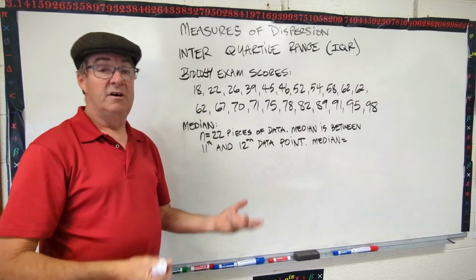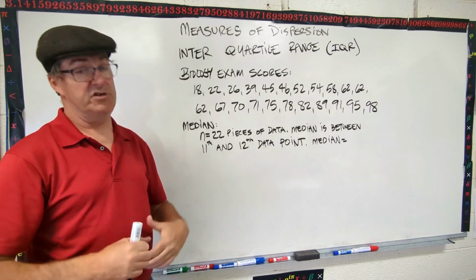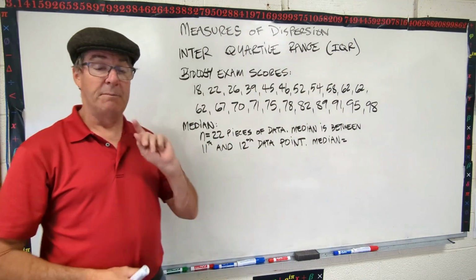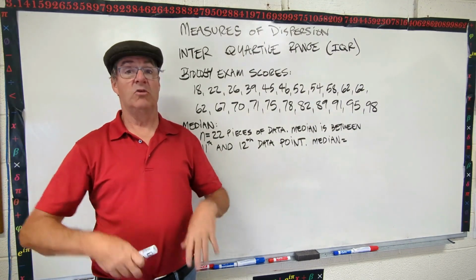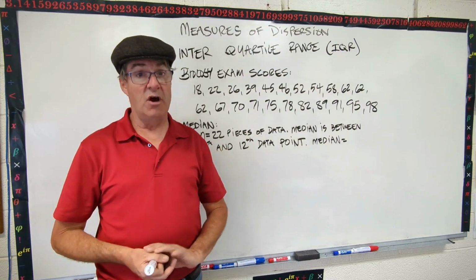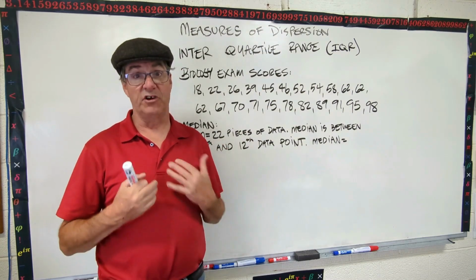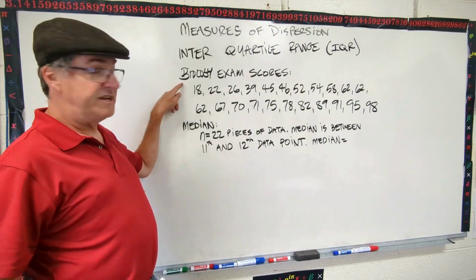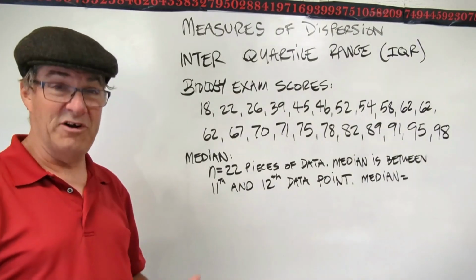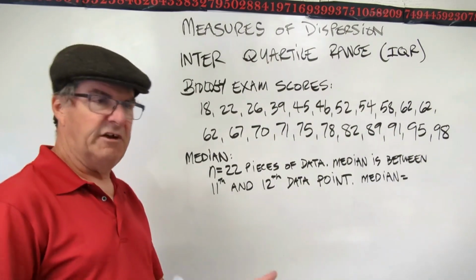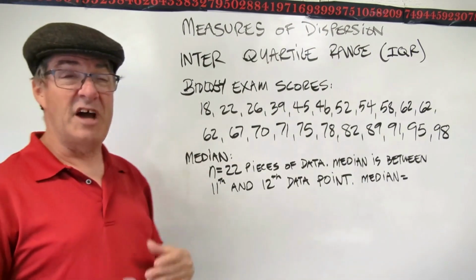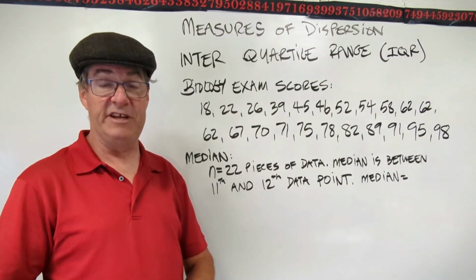Let's do an example that will help us show what the interquartile range is. So we're going to do this in a manual method, but just know your calculator will do this automatically for you. So again, make sure you know how to do the statistics functions on your calculator. So here's our data. We've got a bunch of biology exam scores. These are organized in order, which is the most helpful method for figuring out things like median and mode and stuff like that. So I've put them all here. I've got 22 terms, okay, pretty nice.